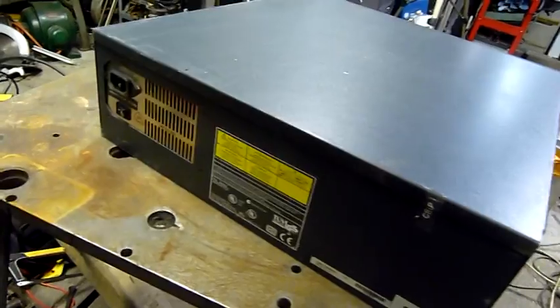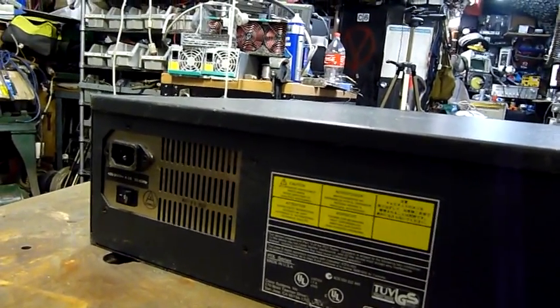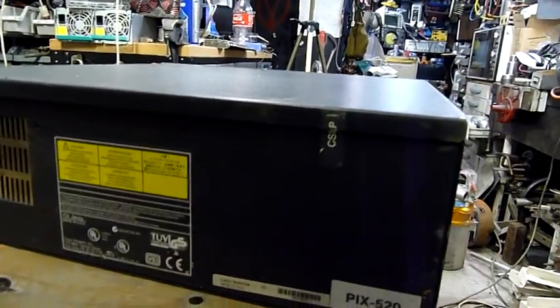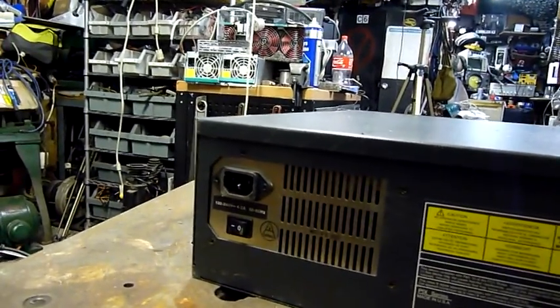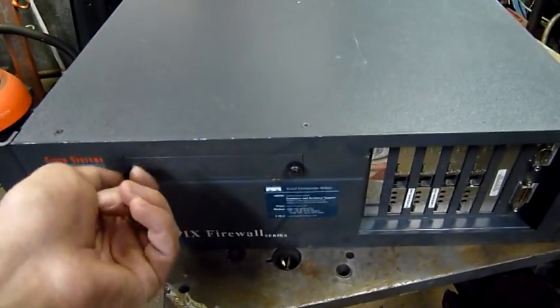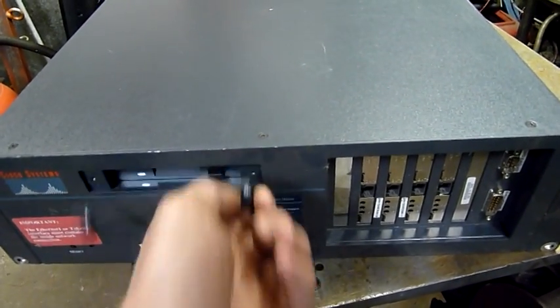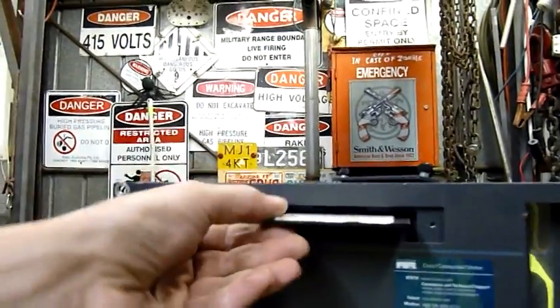I'm going to open this up and give you a bit of a look at what's inside. They're a fairly expensive bit of kit, I'm led to believe. It's made by Cisco Systems, West Tansman Drive, San Jose, California, USA. Nice piece of equipment. It's a PIX 520. It also has the operating system disc in it, which I think is the most important part. I think Jay the Aussie gave me this for autopsy, but if we can put it to some use, that's not a bad thing.